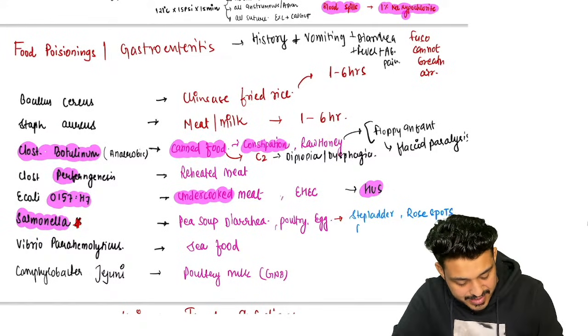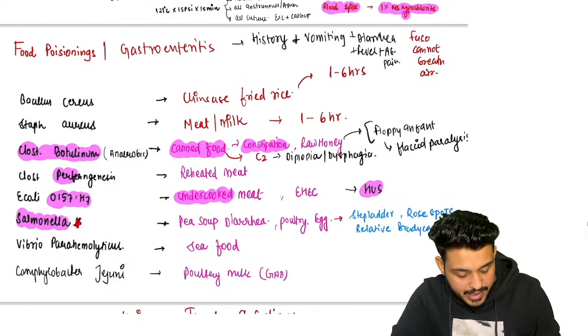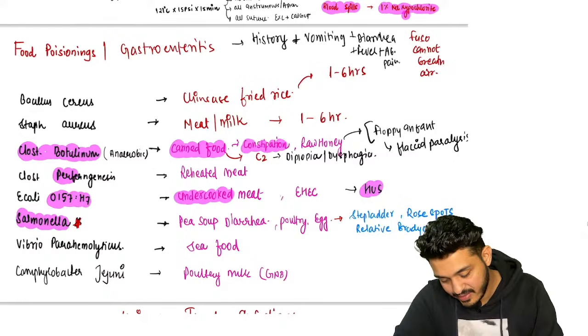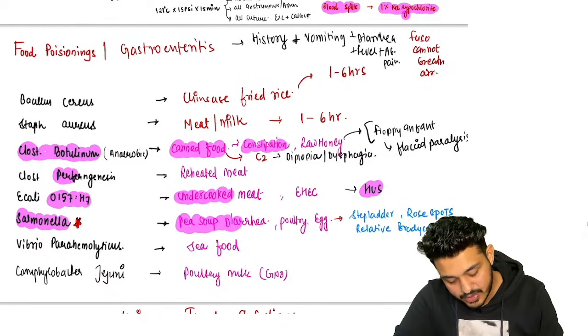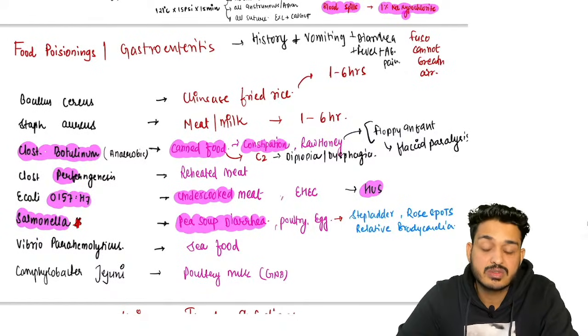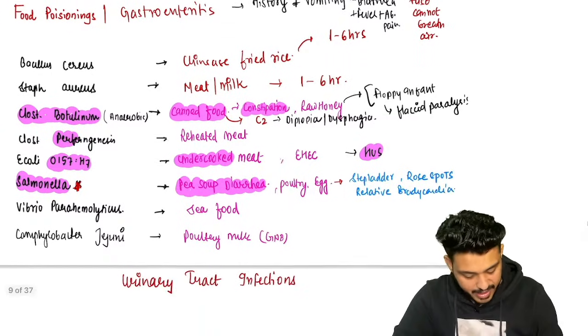Patient can have Faget's sign, or relative bradycardia. You can remember this: patient can have relative bradycardia. These are the symptoms, right? And what kind of diarrhea will this patient have? Very important: pea soup diarrhea and abdominal pain. It can lead to ulcers also, like typhoid ulcer. Typhoid will have what? Longitudinal ulcer will be there, right? So this is going to be Salmonella typhi.